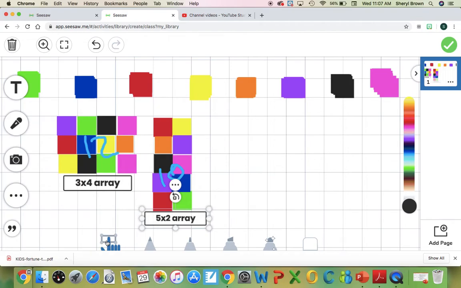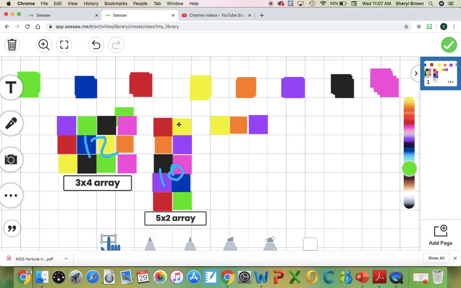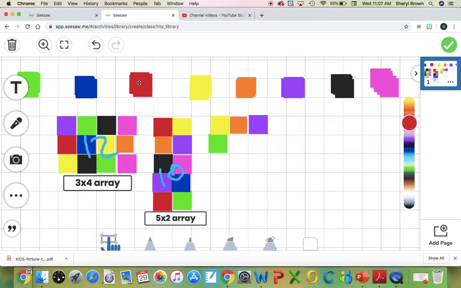Now we're going to make a 2 by 3 array. So that means I want to have 2 rows of 3. So I will make 1 row of 3, and then I will make another row of 3.